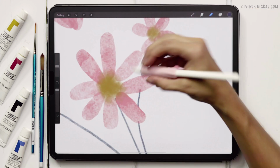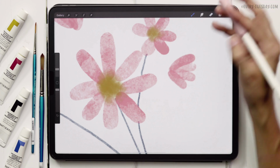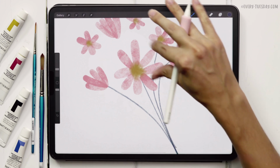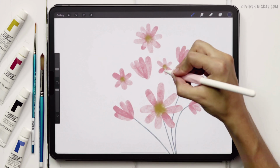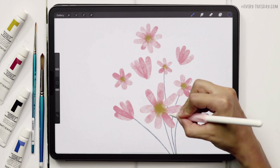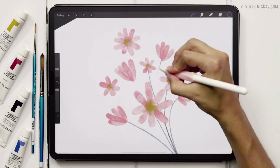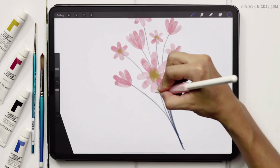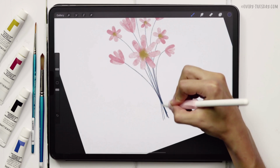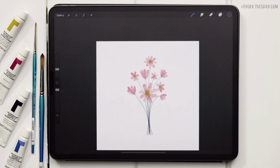So I don't want that to happen, so you can clean them up if you want to be super precise with it, but I'm just being loose and trying to make sure that I don't interfere with existing petals. So if I draw this down, I'm just going to make the eye believe that it goes all the way through. And I'm not crazy about how this is finishing down here, so I'm just going to draw some of these stems coming out. So we've got our bouquet started.